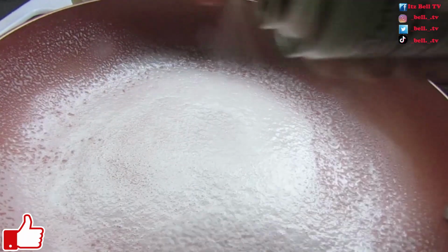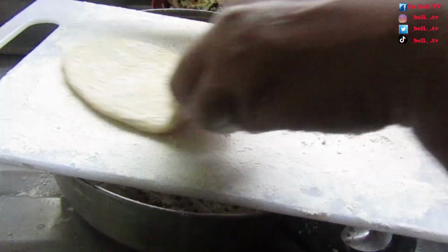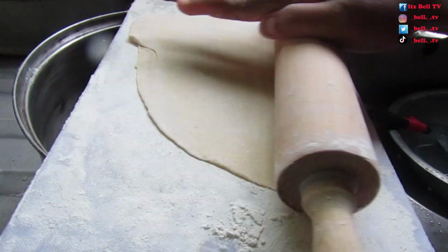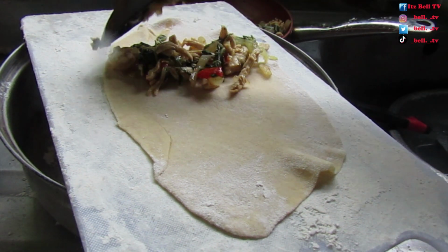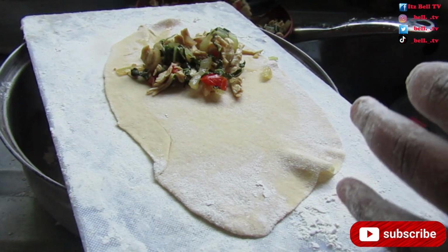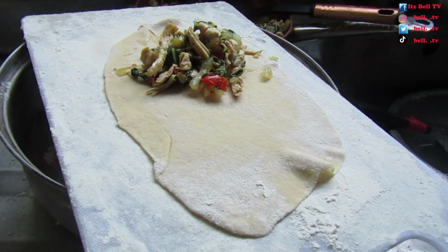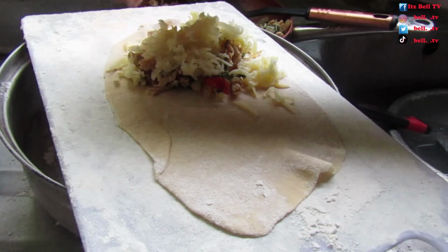So this is one. Now I'll be adding in my non-stick spray. Heavily coated. And this is one. You don't add it exactly to the end. Then you get the cheese of your choice, of course. If you like mozzarella, go ahead.